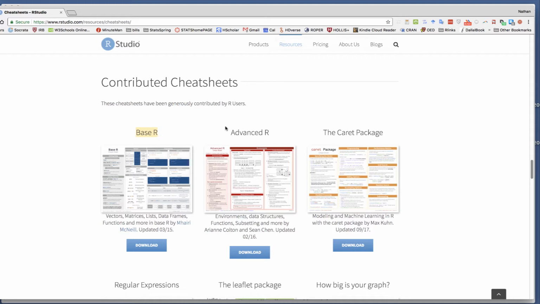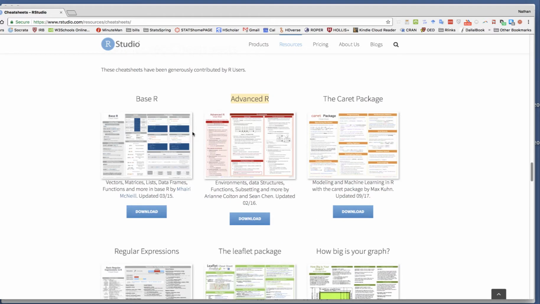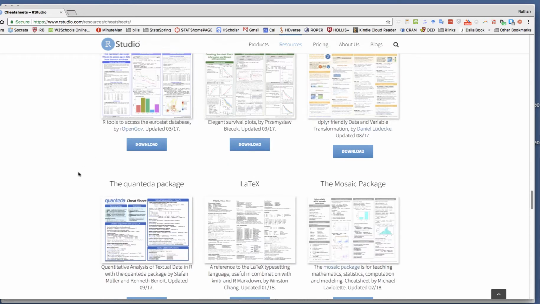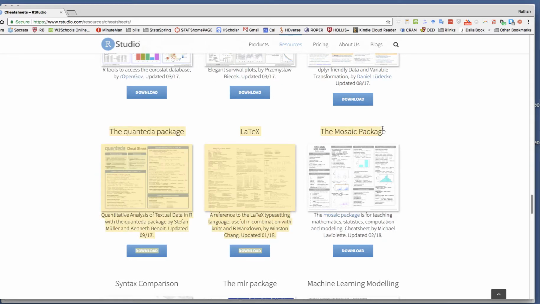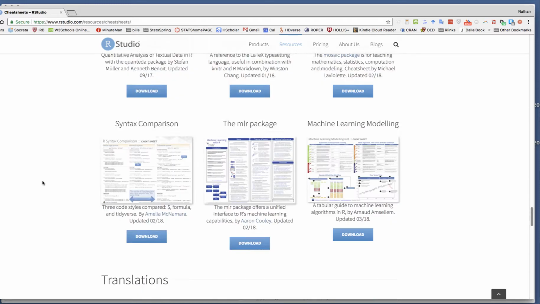Then we can go to Advanced R, which is still base R, but it involves more programming, more coding. We might get to the caret package, but after going through base R and Advanced R, I do want us to go through some of the other packages. In particular, we're going to look at the mosaic package. It's a great learning package with a lot of cool stuff going on.